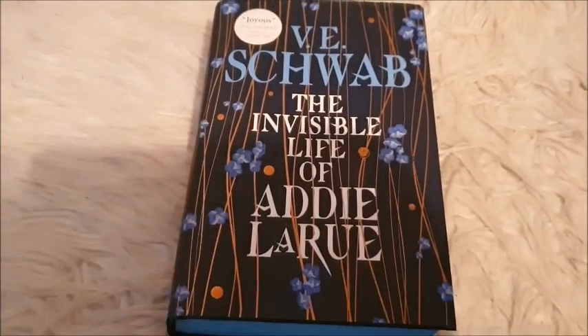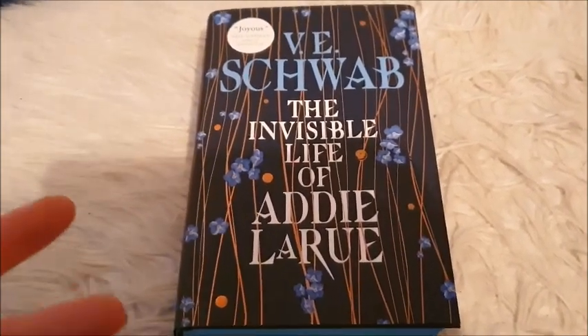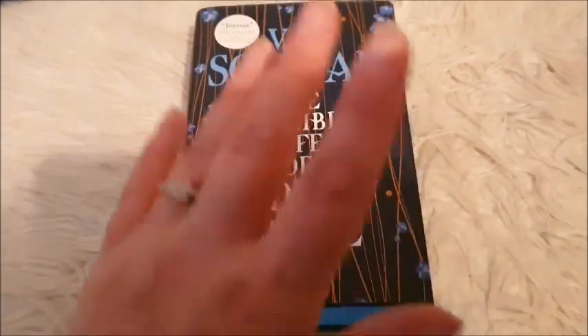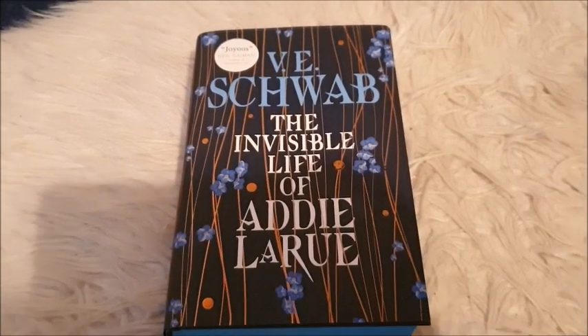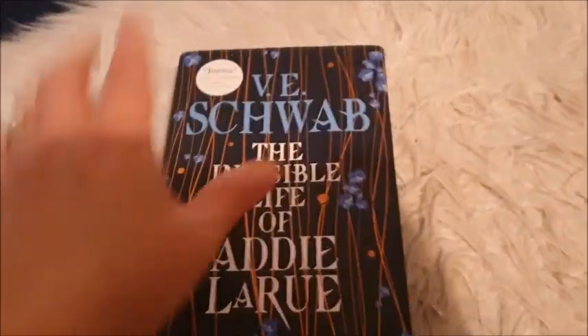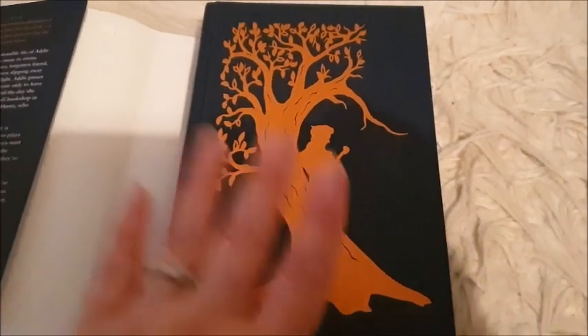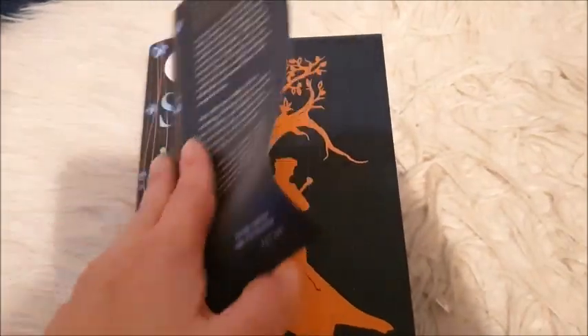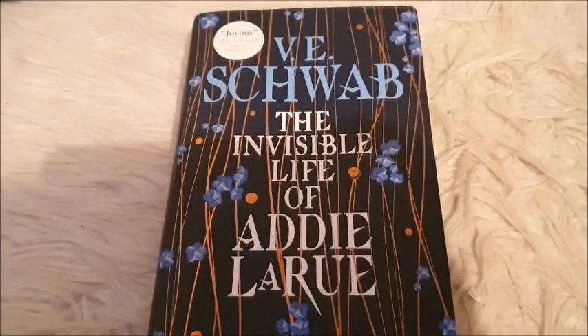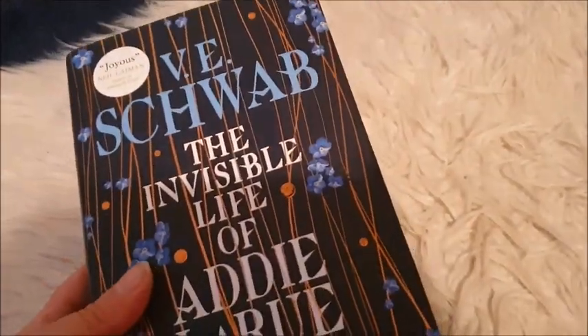This really upsets me — I don't want to sell this book but I need the money. This is the brand new book by the amazing V.E. Schwab and it's called The Invisible Life of Addie LaRue. I literally finished reading this a few days ago and it is amazing. It has blue sprayed edges — it's a special collector's edition, hardback. On the front you've got one of the main characters in front of a gold tree. It's so good — I can't say how amazing it was. This is on for sale; it's a special limited edition, I think first edition as well, and I've already got quite an interest in it. Get in there quick.